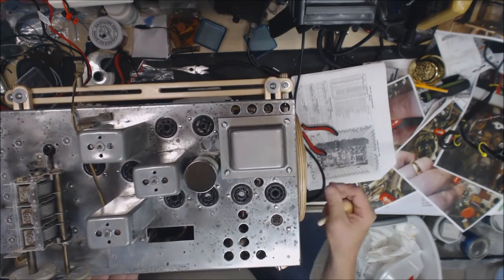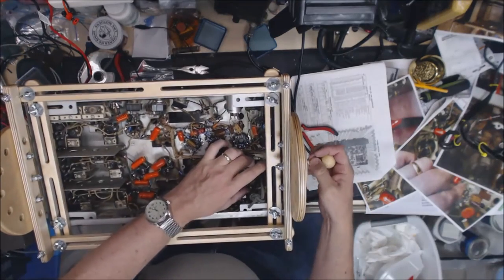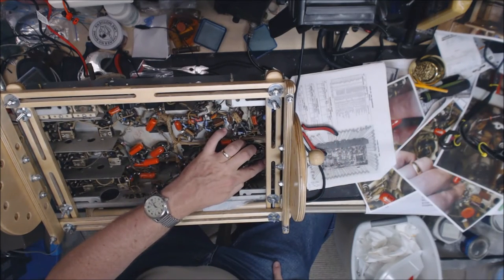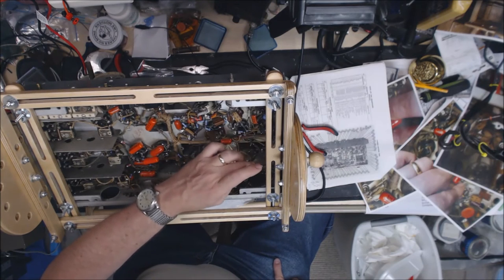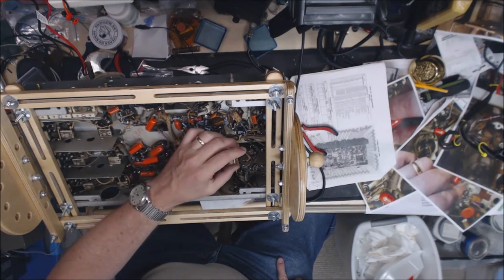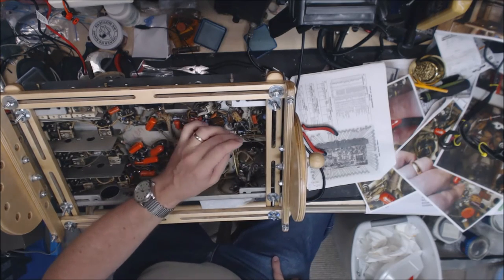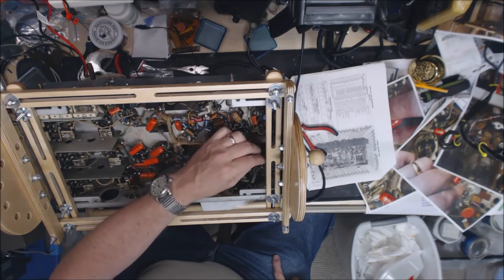So my next step, I've got to go through and reattach the wires down in here. Here's a cap that goes across these terminals. I'll look at the schematic, but I think that is where the power comes in to the transformer. So I'm going to replace that, or double check, but I'll replace that with a safety cap. I've got some pictures that I took before I took this out that I'm hoping will help get the wires back in the proper place.